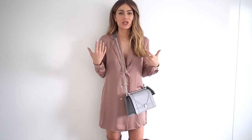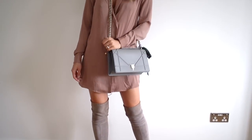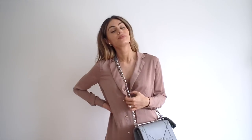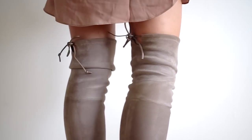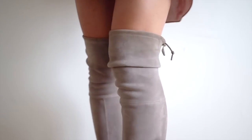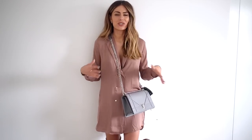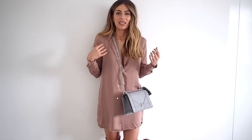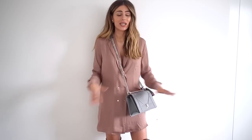I wore this shirt dress in the same way as the jumper dress and I feel like the principle is the same. I popped it with my grey Stuart Weitzman boots and my Christian Dior Diorama bag. You can cinch it if you want to but there's something effortless and chic about just letting it hang. With a larger bust it can feel a bit big up top, so I'd wear a triangle bra to keep things in place. It's perfect for dinners out when you want to dress up but not look overdressed — just throw it on with boots and feel put together. The material is satiny and very effortless — throw it on, look good, win.